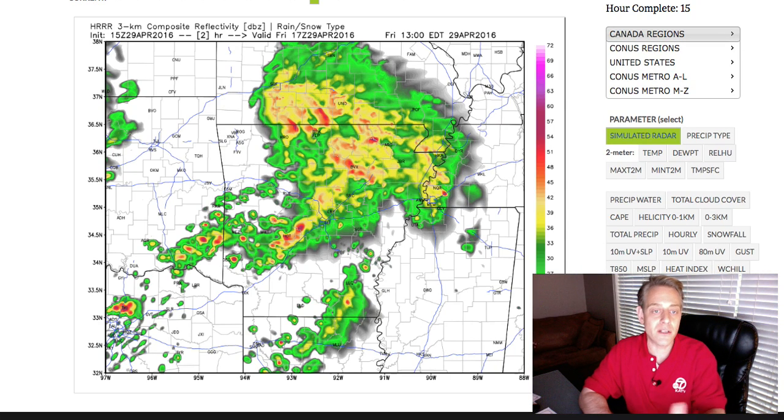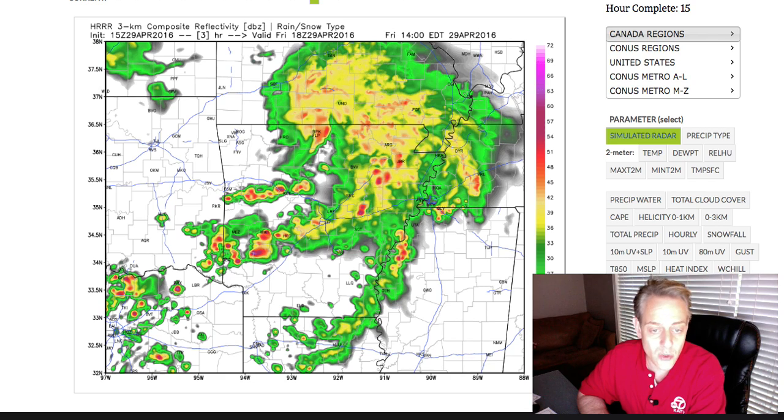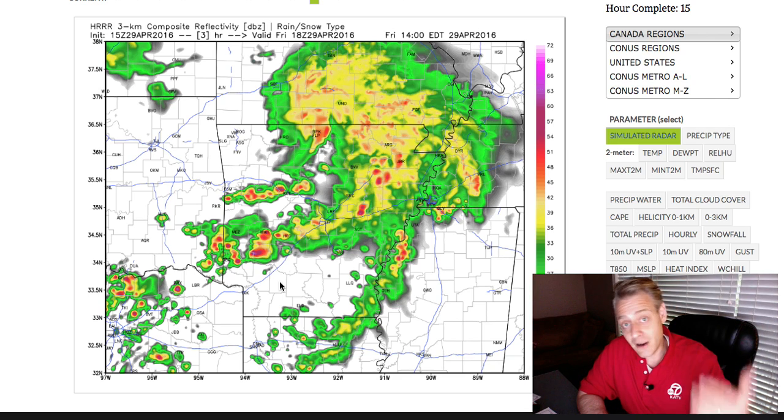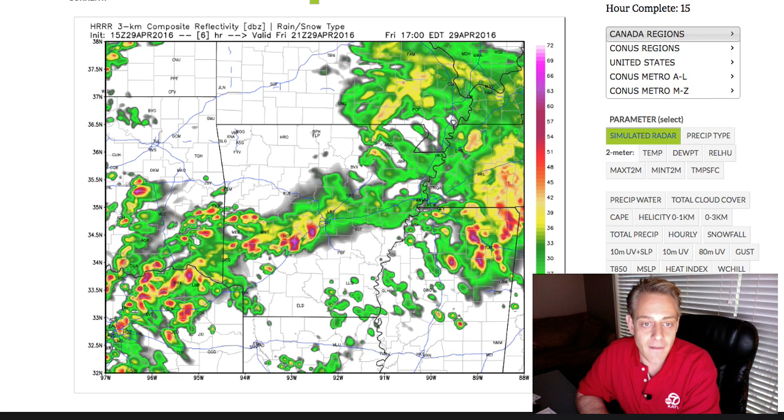Now, let's go to the high resolution radar this afternoon. That's at 1 o'clock, and it's doing a good job. Again, this is 30 minutes from now, picking up on these waves of rainfall along the boundary. Not perfect, but notice how there's not much going on across southwest Arkansas. If we had rain down there, that would help keep things a little bit more stable, but instead it's rain-free, not good. And then this is this afternoon at about 4 o'clock, and we still see waves of rain and thunderstorms moving through central sections of the state with that boundary located right in here.